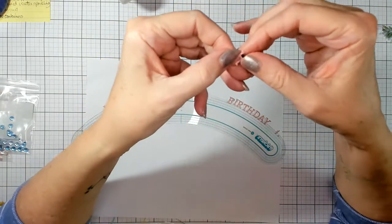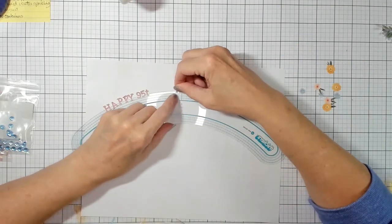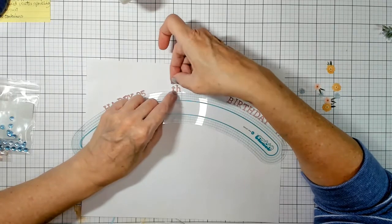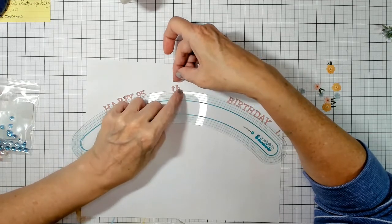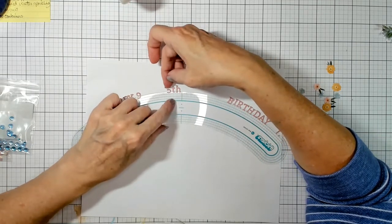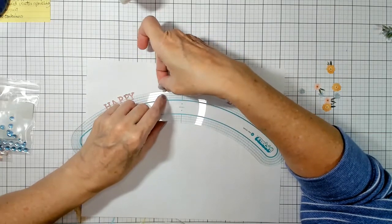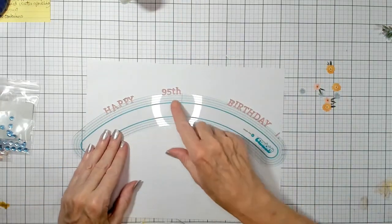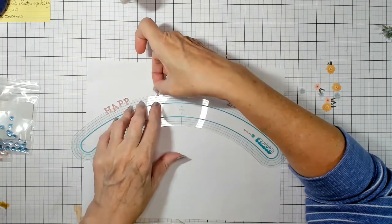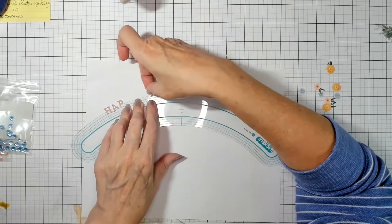These are very tiny letters, so I'm just putting the little serif on the actual ruler. It's as much as I'm putting on there. And then I'm just lining everything up to make sure that it is looking good. Okay, 95th, looking good so far. Yep. And then I leave a space, putting those serifs. It's too close.